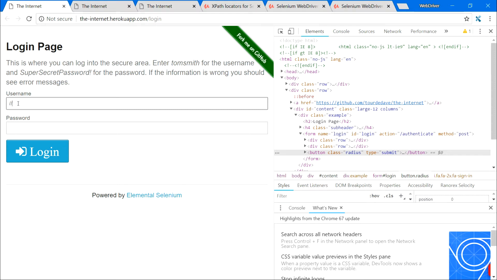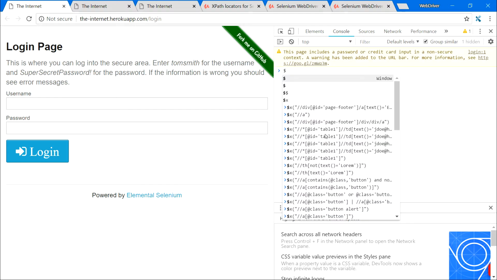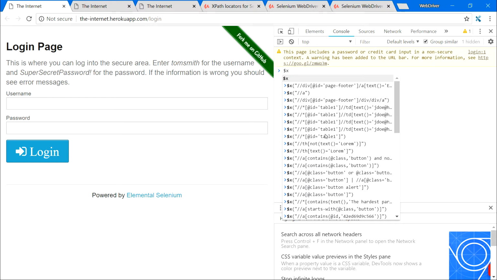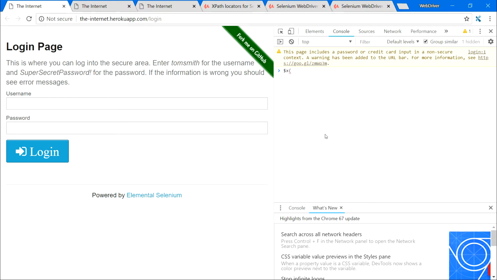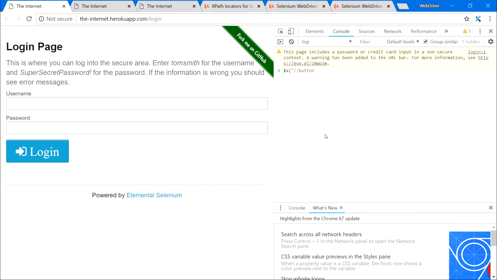Next, we need to put the tag name of our element. In this case, it's button. Actually, this is already supposed to work. I don't think there is another button on this page. To verify if your XPath is correct, switch to the Console tab and type $x, open bracket, open double quote, and paste your XPath.